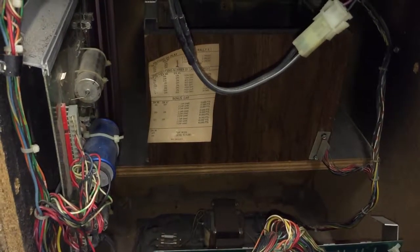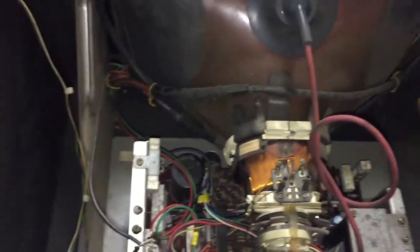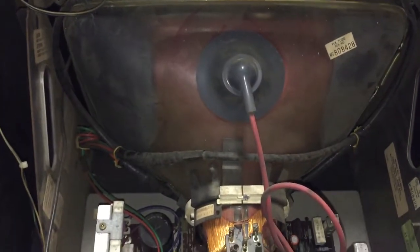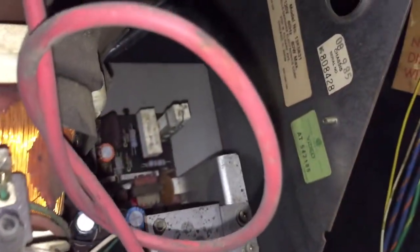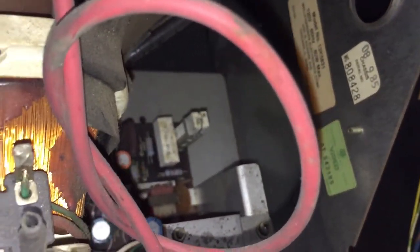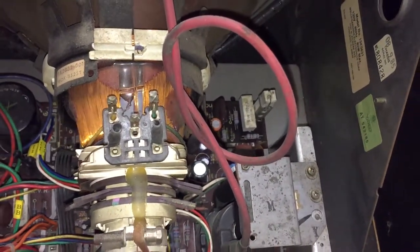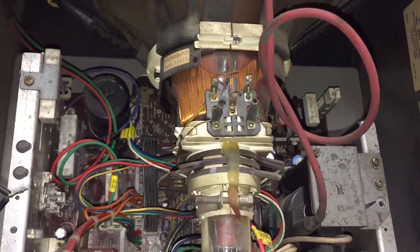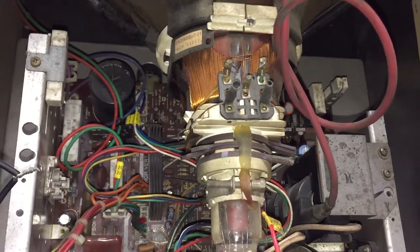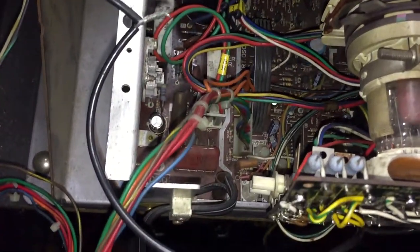All right, we're now in the back of the game. Let's take it from the top - I've got a light this time. Our monitor here is a Wells Gardner K5831. The 5831, as I mentioned before, is the same thing as a 4900 - same cap kit. So if you need a cap kit for a 5831, you get a 4900 cap kit. The monitor looks like it was probably recapped at one point, and as you saw before it works okay.